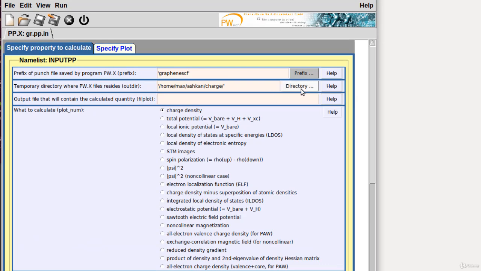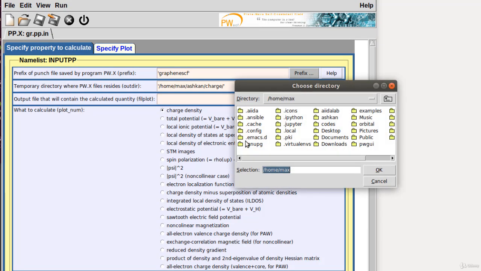In the input file, we change the directory.